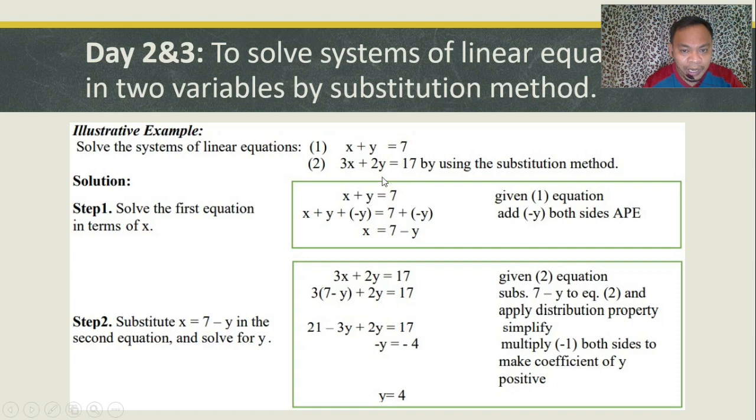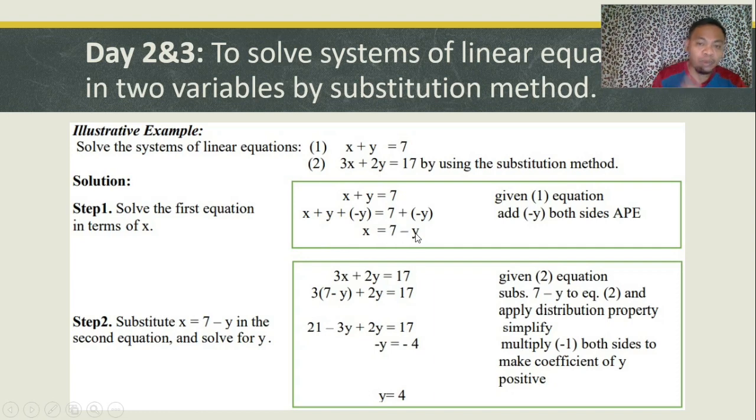Dapat si y ilipat natin dun sa right side ng ating equation para maiwan si x dito sa left side ng ating equation. So, to do that, we will add both sides by negative y. Diba? Both sides by negative y using the addition property of equality para makancel out po si positive y at saka si negative y sa left side ng ating equation, tapos maiwan si x. Tapos, doon sa kabilang side, magiging 7 plus negative y. Okay? So, therefore, 7 plus negative y is simply as 7 minus y. So, therefore, x is equal to 7 minus y.